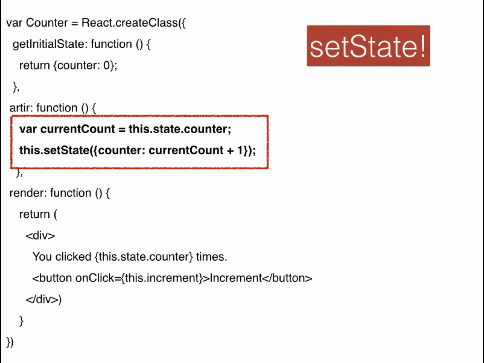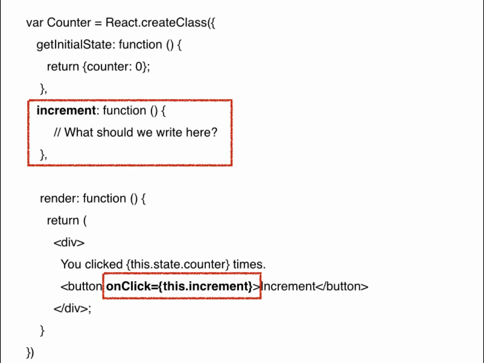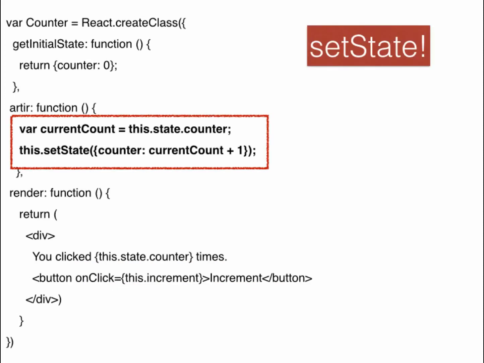Okay? Now what should we be writing in the increment function? We are going to increment the counter by 1, right? But we are not going to do it simply by incrementing as if it were a normal JavaScript number. Instead, we are going to use another React method called setState.